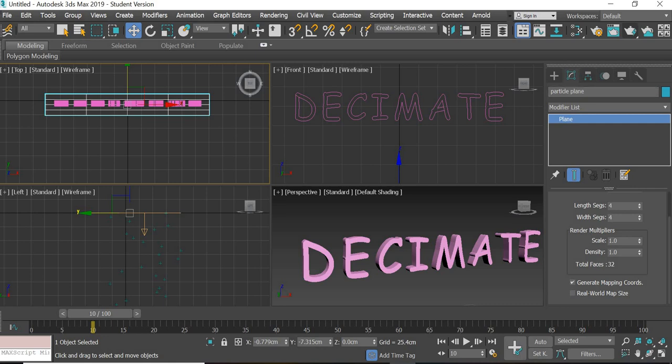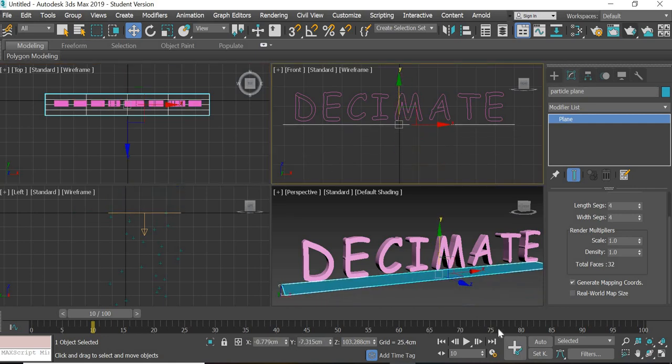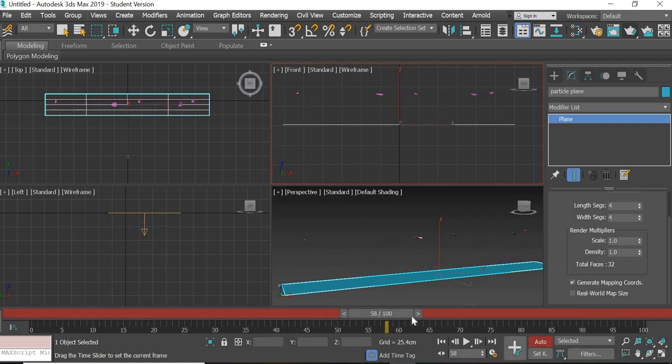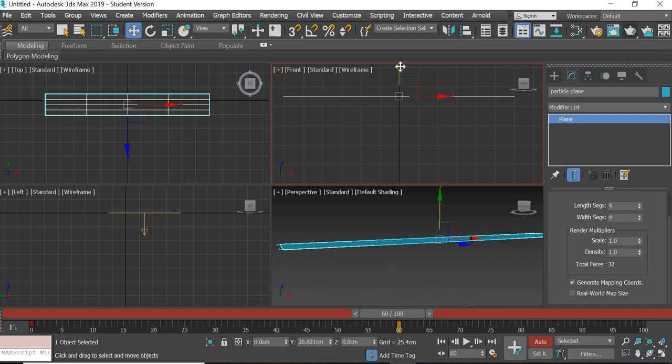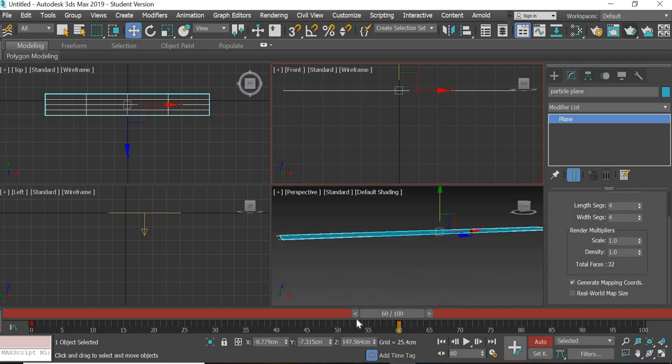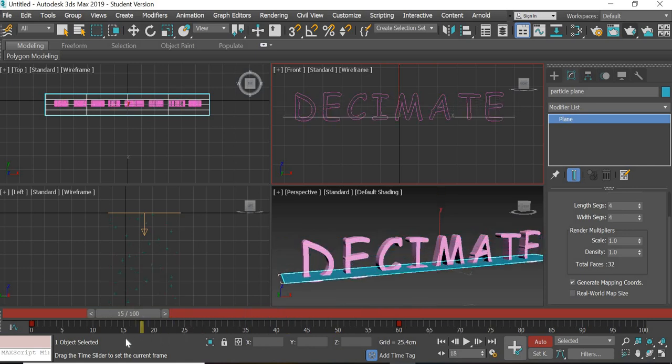We will name it particle plane. Alright, and now we need to animate the particle plane so that it matches the text animation.